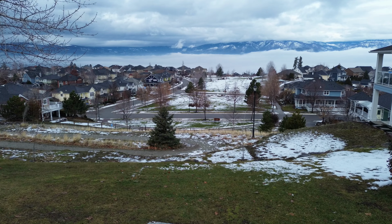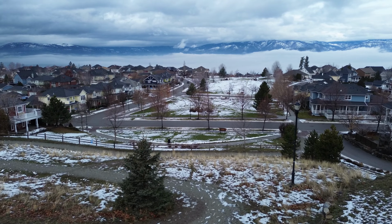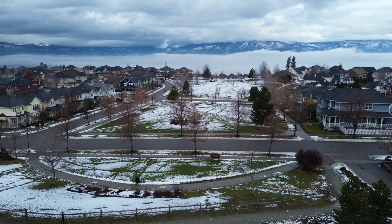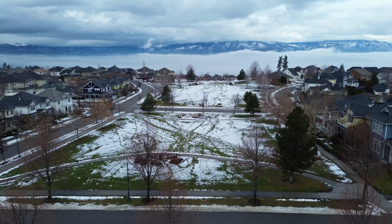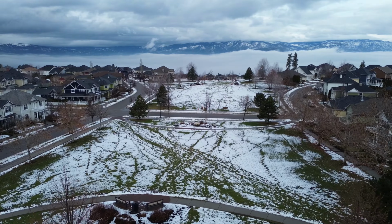Because it is such a desirable place to live, there are always people moving into the valley from other parts of Canada or the world, mostly from Vancouver. We get a lot from Alberta as well, and it's the lifestyle that brings people out this way. So like I said before, being built in a valley, there's only so much real estate that can be utilized.